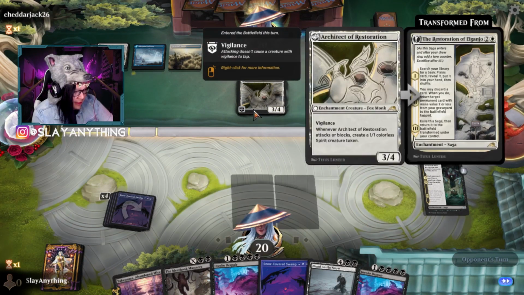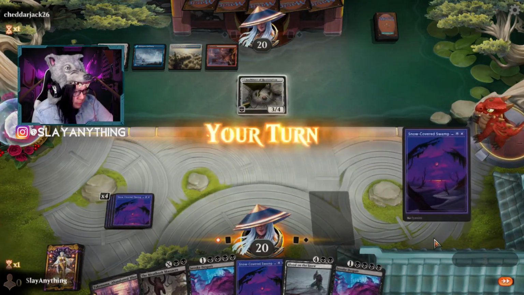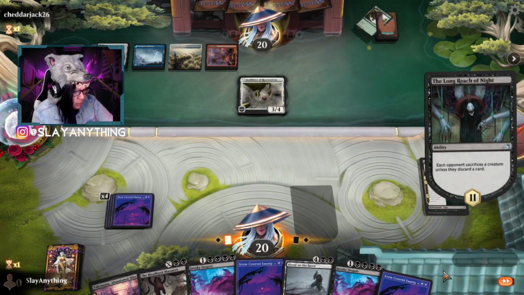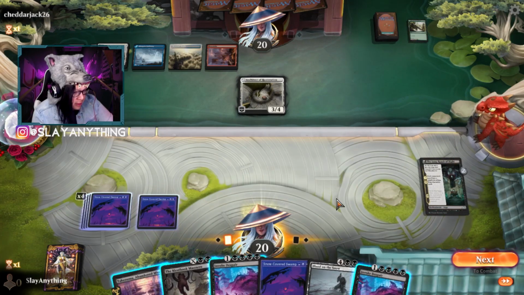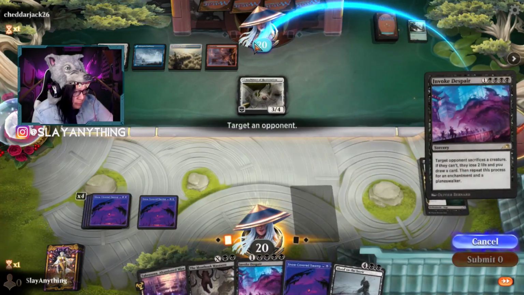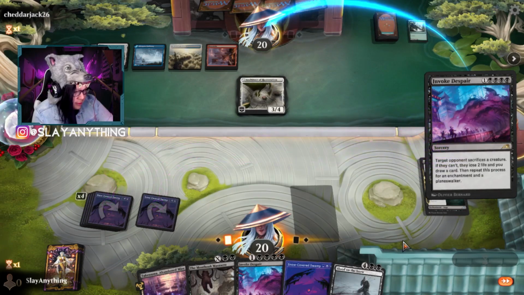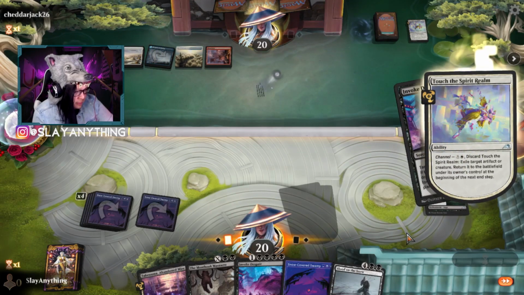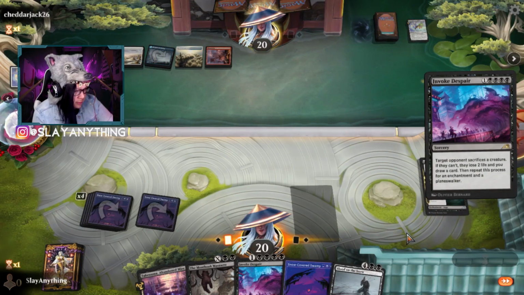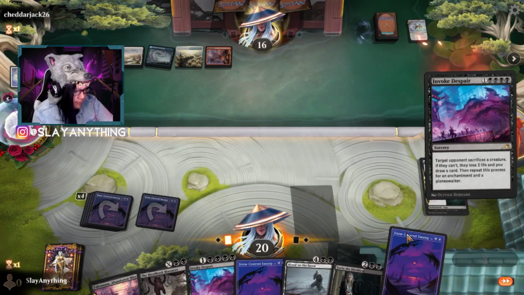What does the opponent got? Okay. Play that, and I think we play our first Despair here. Makes you really wonder, they're playing 4 colors. Okay. Sure. So you just lose 6 instead? Sweet.